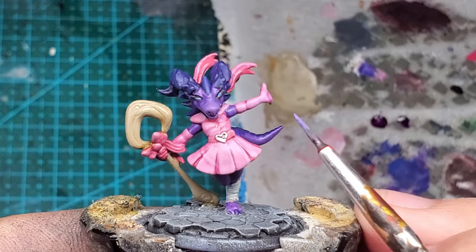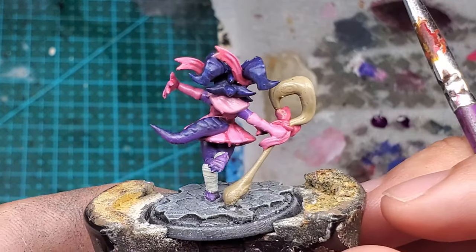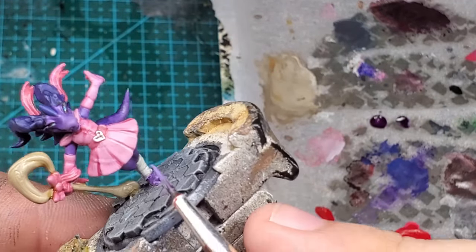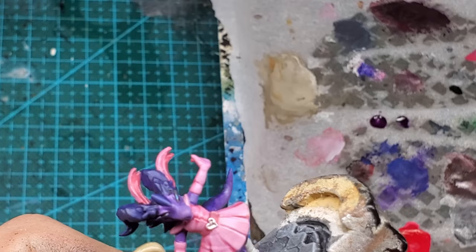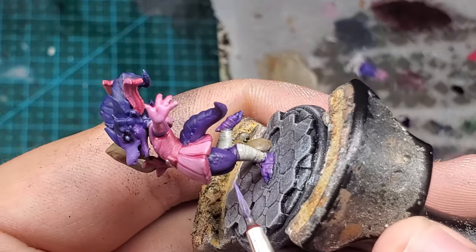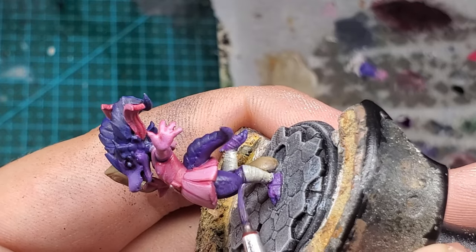Since her arms are just barely exposed, I wanted to add in just a little bit more stark highlighting as well as some stark shadows. I think making them stand out more from the dress is a good way of making it actually look like she has purple flesh underneath besides just her face and her tail.